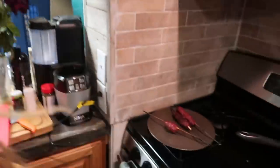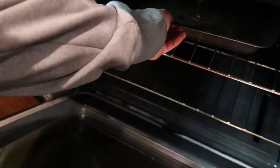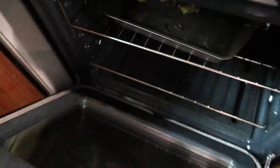Bridget has her three over there. She's doing broccoli and cheese. Cheesy broccoli. I've already eaten like half of my Brussels sprouts. Or like 90%. Yeah, let me just look. Oh, that's so sad. All I got left. Just enough for dinner.